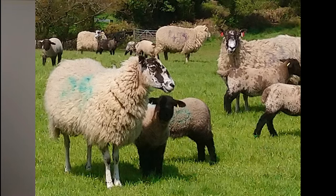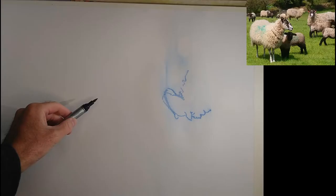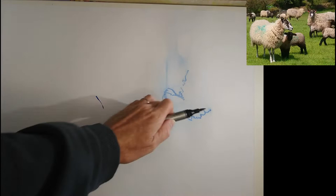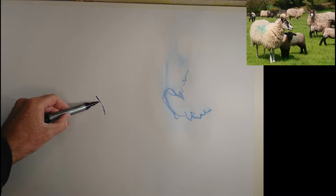Hi everyone, today I thought I'd do a sheep painting for you. I'm going to do a slightly surreal impressionist style against a dramatically coloured sky. And you can see I've got a failed attempt at the initial drawing there, so I just turned the paper upside down and just starting again.